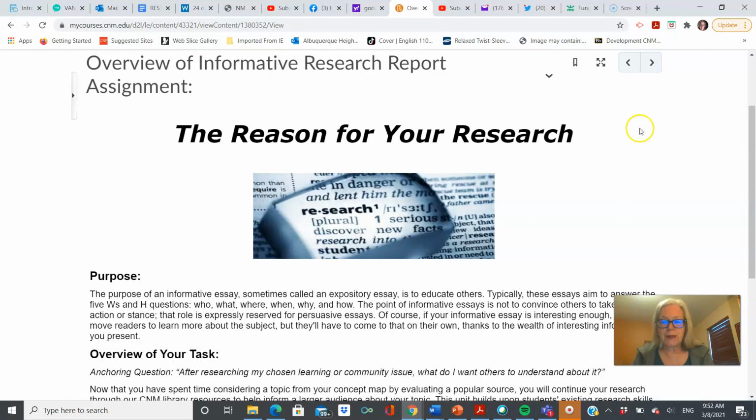Searching for sources is not a one and done thing. It's reiterative, which means we come back to it. We look at our sources, find a couple that we think might be useful, decide if they are, or maybe the sources they use may be useful. We're going to talk more about that in our workshops.